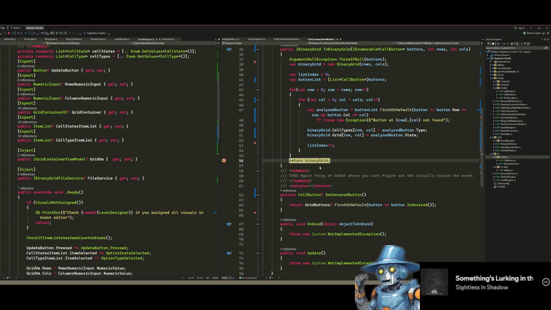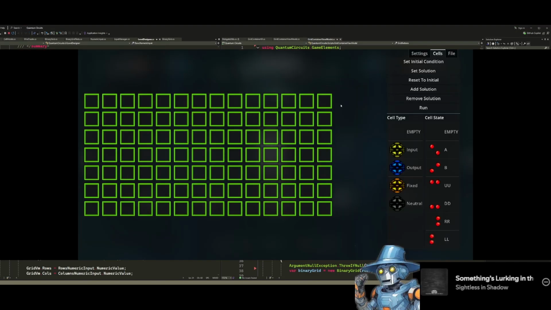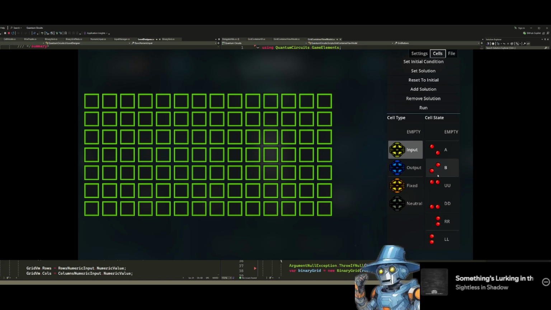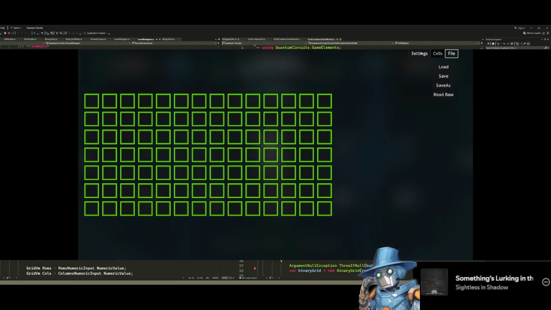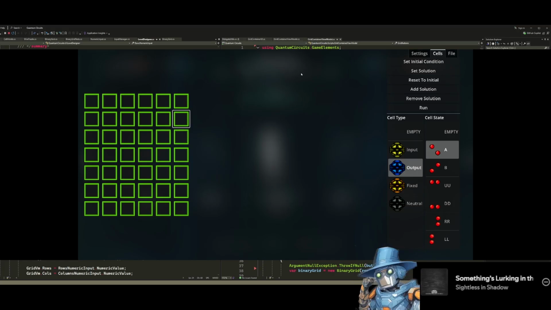Okay, it returns the binary grid. Sadly, it's 0, 0. Probably because the rows and columns are still at 0, 0 by default, I think. Rows and columns. Yeah, it uses this. Sure. Here you go. Currently I'm doing the data binding, but in principle you should be able to click and draw. At the moment it's not working. So just add the cells, add conditions, run simulation, save it to file, and then use it in the game itself. Make levels, hit the grid. Yeah, but at the moment we have index out of array.